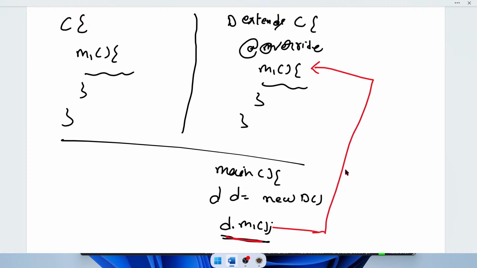This is compile time. The compiler has done this, guys, because based on the arguments and based on the class, it is bound. It is bound by the compiler.